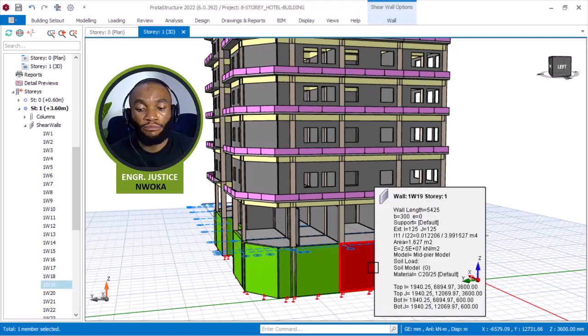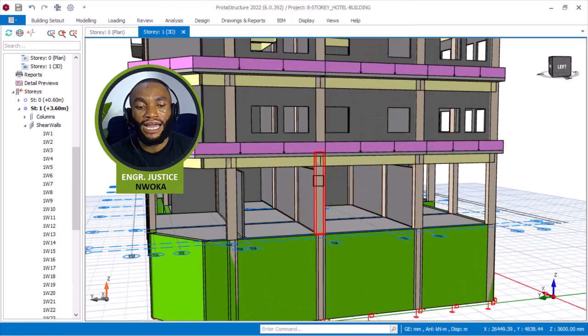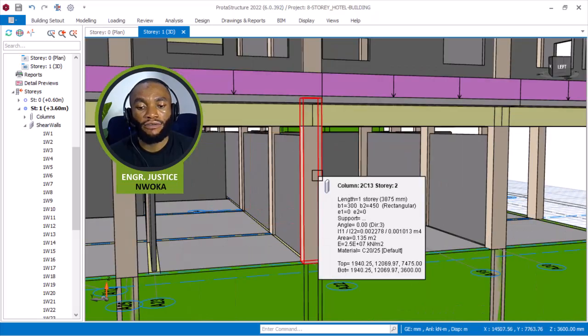Now, before you apply the wall load on this wall, the first thing you must do is to find out the height of this story. If I hover my mouse on this column here, you can see the length of story is equal to 3875.